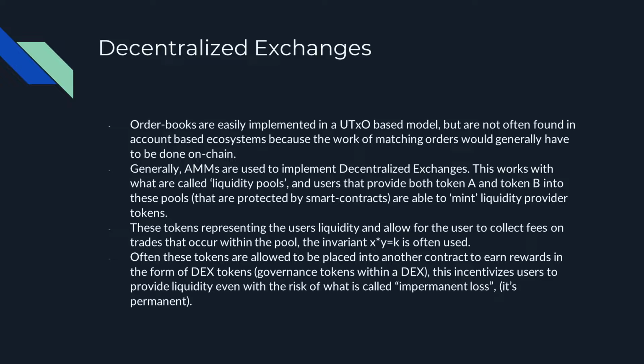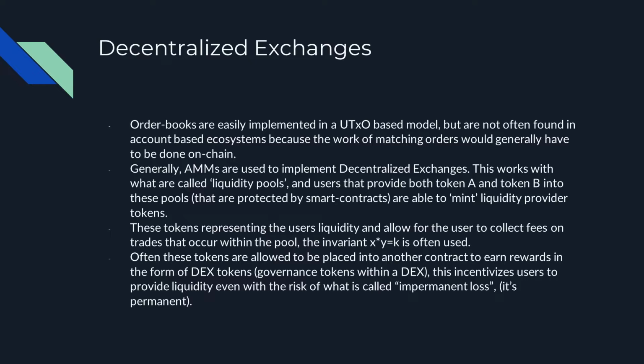In the context of decentralized exchanges, like I said, there's order books, which are pretty simple, and a lot of people are familiar with these, but they're not used nearly as widely as automated market makers, which allow people to pool up a bunch of capital for token A and B into these liquidity pools. And when a user does that, they're given a token that represents their percentage share of that liquidity pool. Like I had said in the previous talk, the ability to mint these digital assets in a way that's secured by a smart contract allows us to actually have percentage share in these equitable systems, all secured just by code.